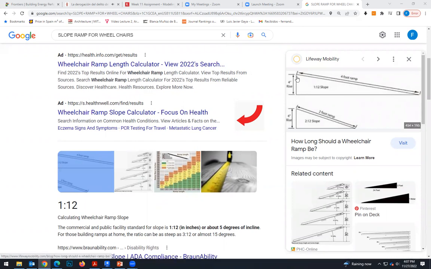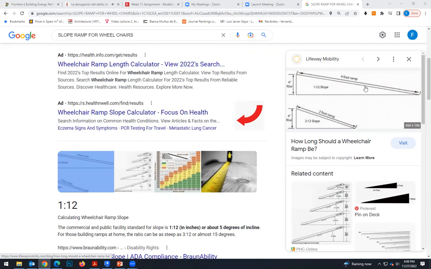So if we have to go 7 feet down or 7 feet up, the total length, if 1 foot is 12 feet, 7 feet will be 7 times 12. So this is 84, I think. Yeah, I think it's 84.